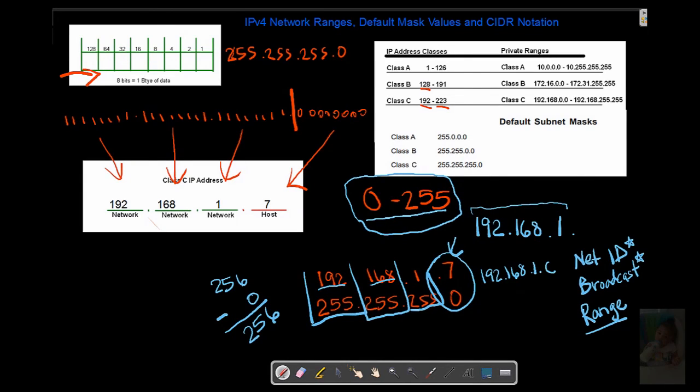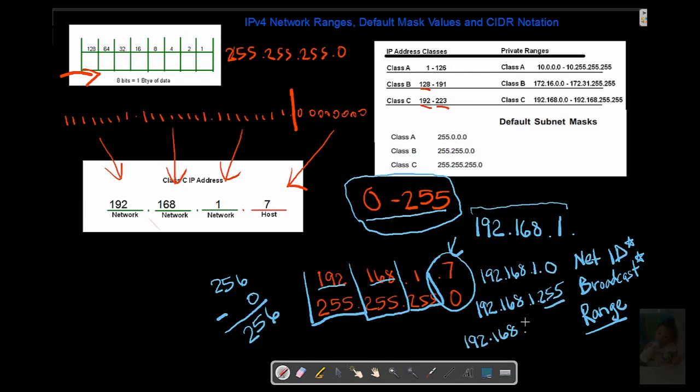We know that this is the very first possible value that could be in this host range, because we're dealing with anything from 0 through 255. So that's the very first possible number that identifies our network. What is the very last possible address that we can have inside this network? 255. That is it. That maxes it out. That's our 256 potential values right there. That is the broadcast.